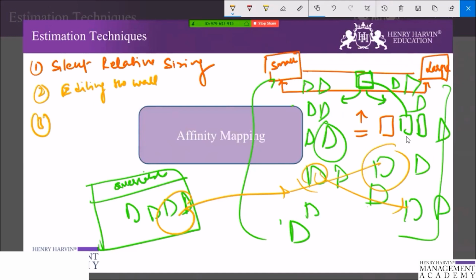And the third is placing items into relative sizing buckets. So in this third step, once all the product backlog items have been placed on the wall and edited by the team, our job is to get them placed in the size buckets.